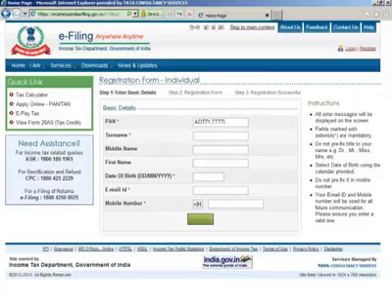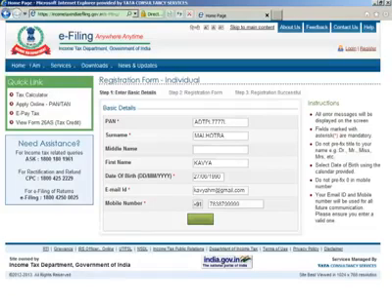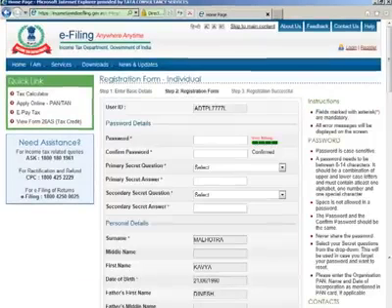Type your PAN, surname, middle name, first name, date of birth, email ID, and your 10-digit mobile number. Please note that a valid email ID and an active mobile number are mandatory, as they will be used for all future notifications and communication. Now click on the Continue button.